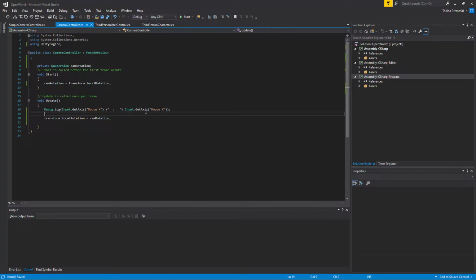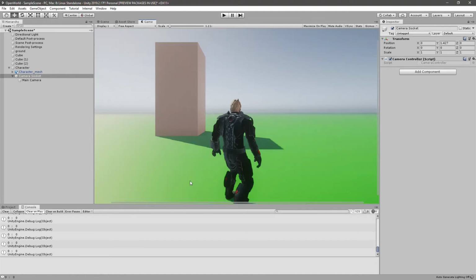So here we need to update the cam rotation. Shall we try something like this? 0.1f and see what happens.